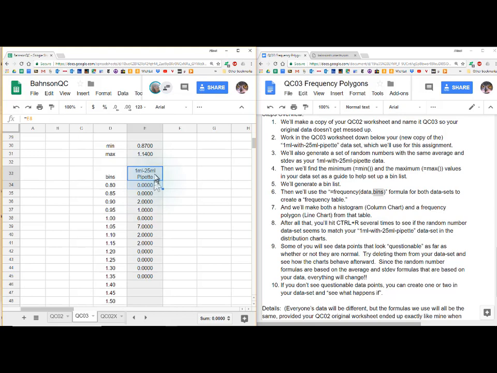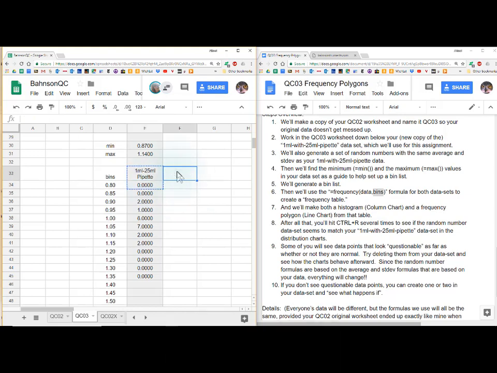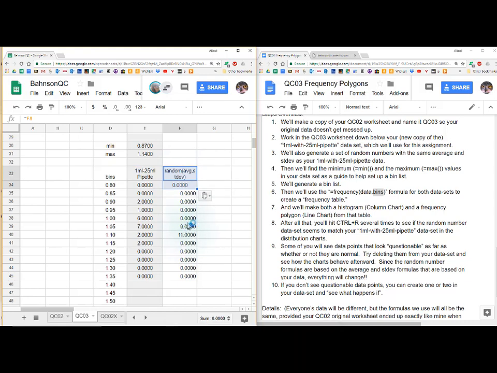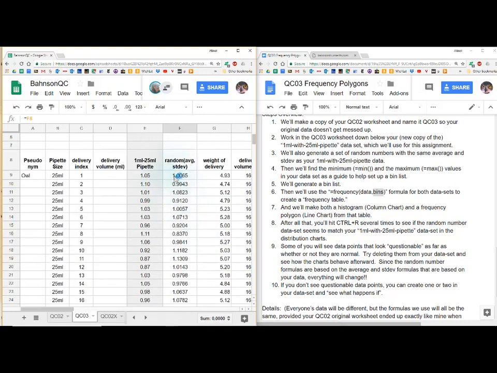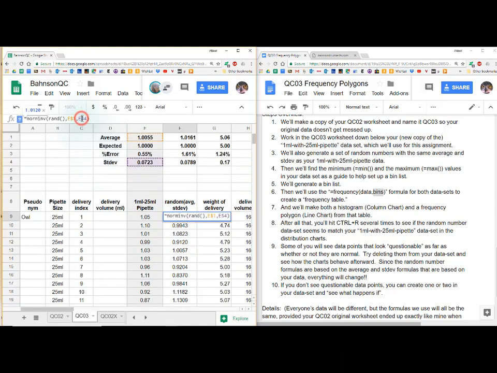I did that with the shift key and clicked, then Control C. You only need the top left corner to paste, Control V, and here's our random numbers generated with the same average and the same standard deviation as our real numbers.